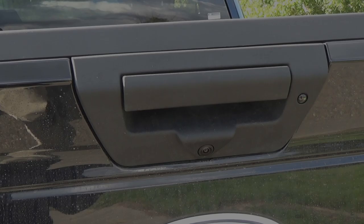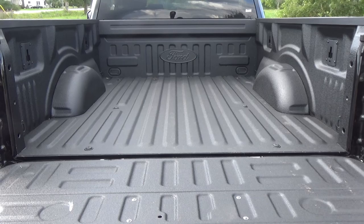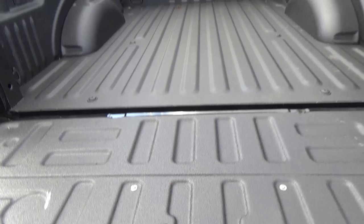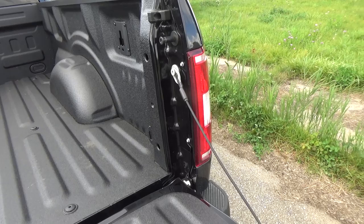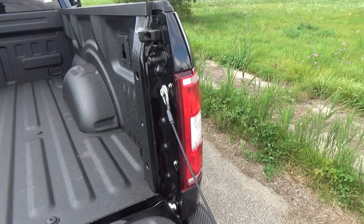Now because it's the XLT, it does have a rear backup camera, which is pretty much cheating already — it makes backing up the truck alone or with a trailer super easy. I also opted to go with the Ford factory spray-in bed liner. I figured why not, I wanted a bed liner anyways, and instead of getting one done after I received the truck I might as well just get it from the factory — I believe that was an extra $650. Now this tailgate does not have a tailgate assist on it, so one of the mods I'm going to be doing is installing the Ford factory tailgate assist that goes inside the rear right tail light, and I'll do a full video on that installation.